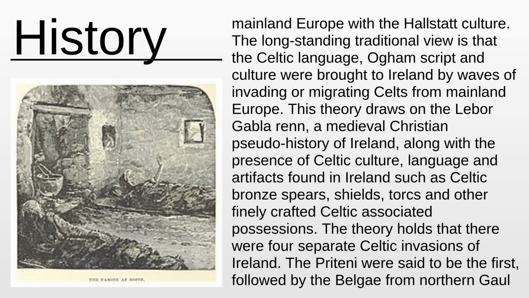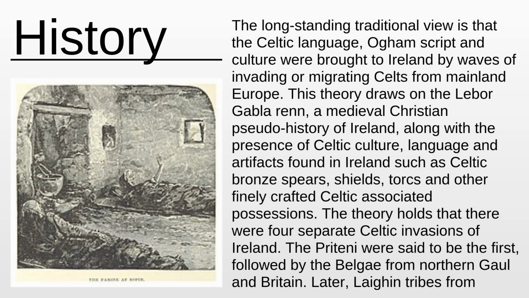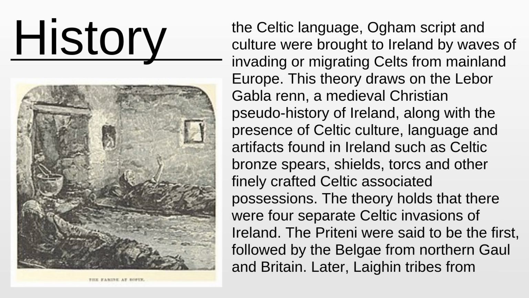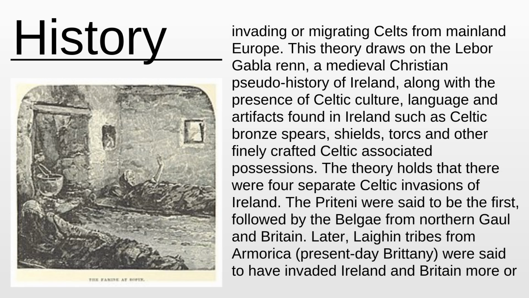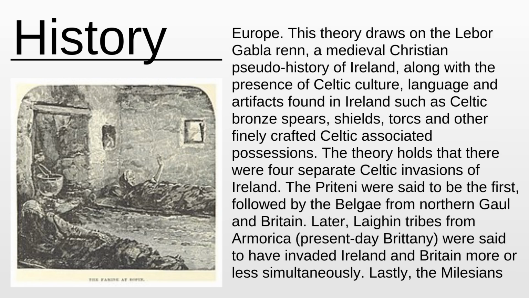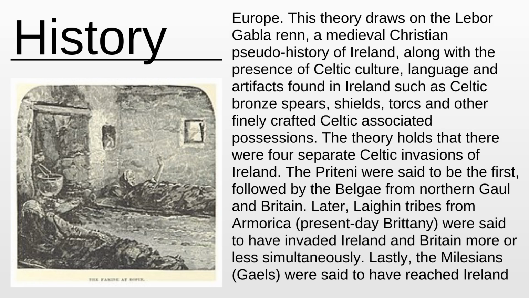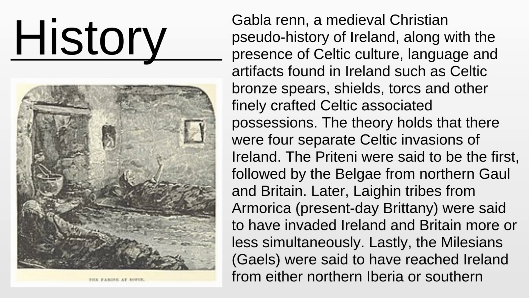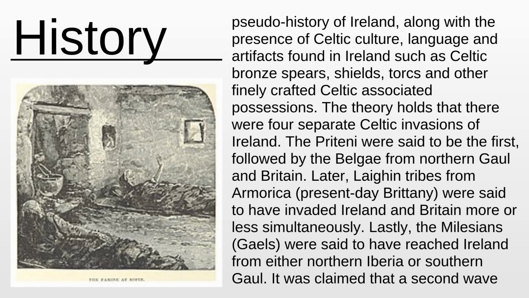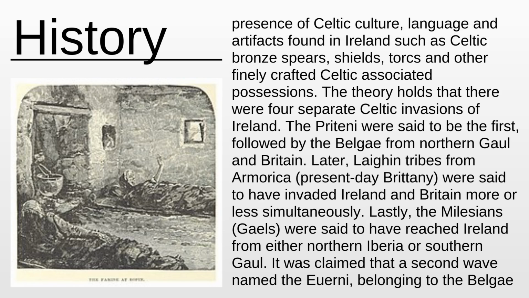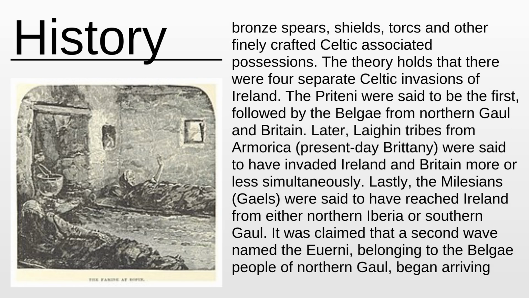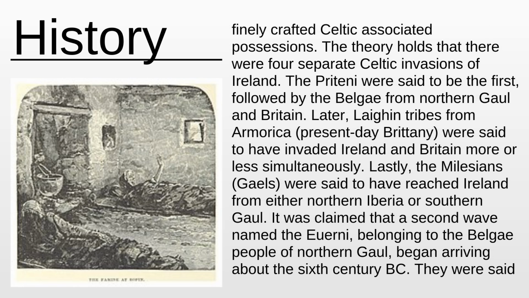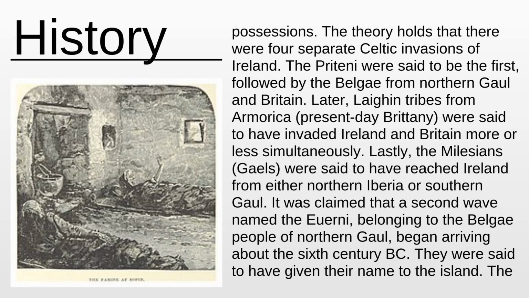The long-standing traditional view is that the Celtic language, script and culture were brought to Ireland by waves of invading or migrating Celts from mainland Europe. This theory draws on the Lebor Gabála Érenn, a medieval Christian pseudo-history of Ireland, along with the presence of Celtic culture, language and artifacts found in Ireland such as Celtic bronze spears, shields, torques and other finely crafted Celtic associated possessions. The theory holds that there were 4 separate Celtic invasions of Ireland.